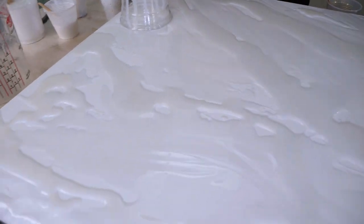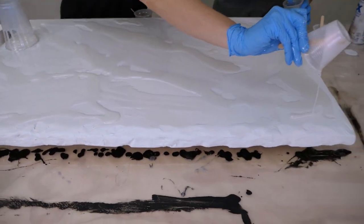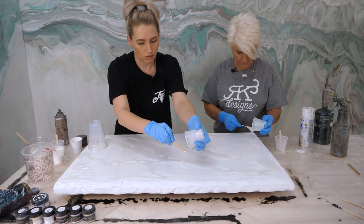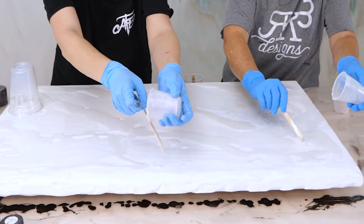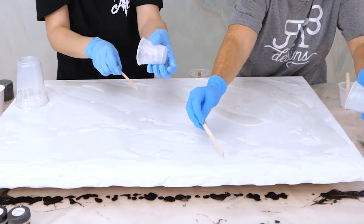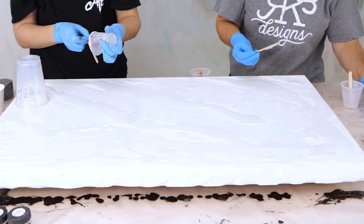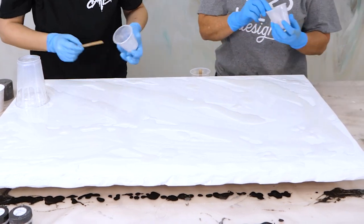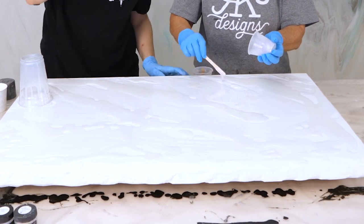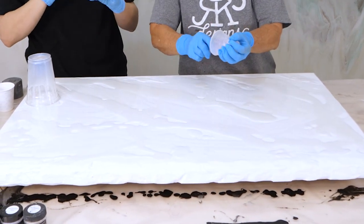Awesome. So I'm just pouring out the rest of these interferences in the dry pockets. Okay, so I'll come in here and help you out. We're just taking what's left in the cup and hitting different areas. What's super crazy about this is what I see is not the same as what the camera sees, or what anyone sees. It's all in how that light hits it.